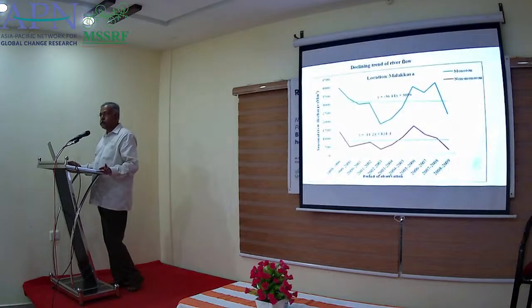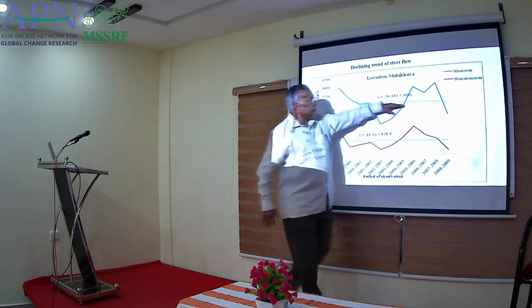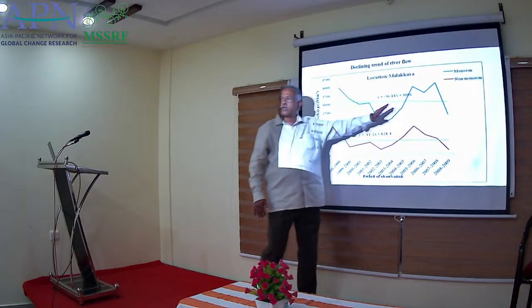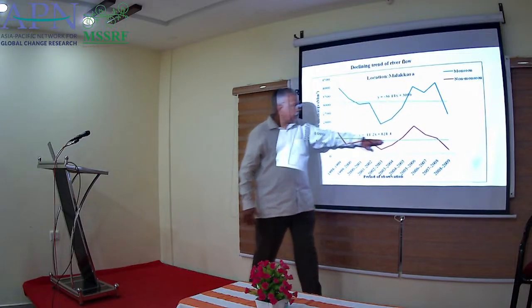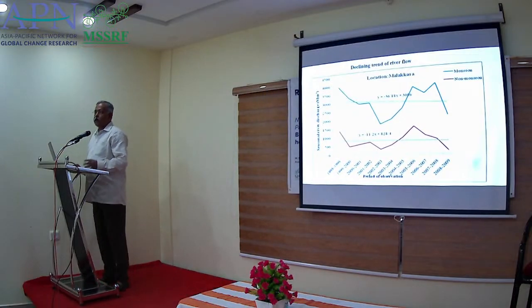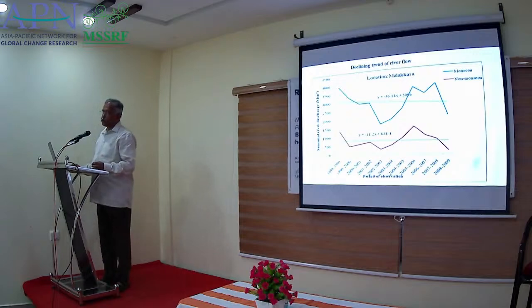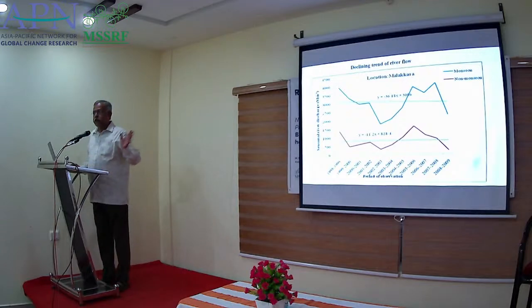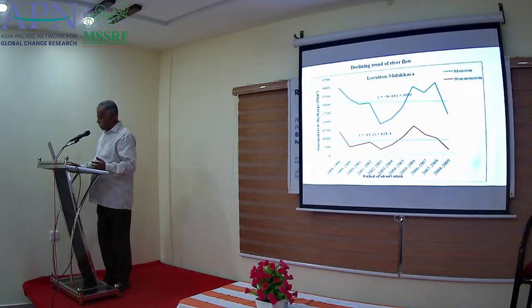And one of the major problems now is the declining trend of river flow. Even during the monsoon season, the upper portion, the blue line, is the monsoon season flow. You can see the trend is declining. So over the long term, the flow in the river is coming down. Even during the lean flow season it is coming down. It's a very interesting thing, that even though the rainfall is not reducing considerably, the flow is reducing considerably. That is all due to the problems that we created for the ecosystem.